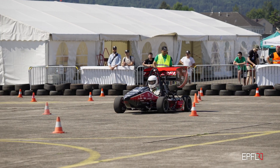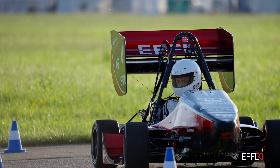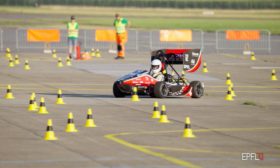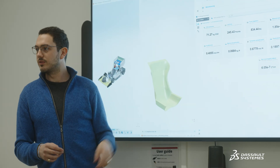The main goal is to be the best in the Formula Student competition, but we also want to be more sustainable. We want something very concrete, and LCA is something concrete. When we did it manually, we mainly focused on carbon footprint, which is a big mistake because sustainability is not only about CO2 emissions.